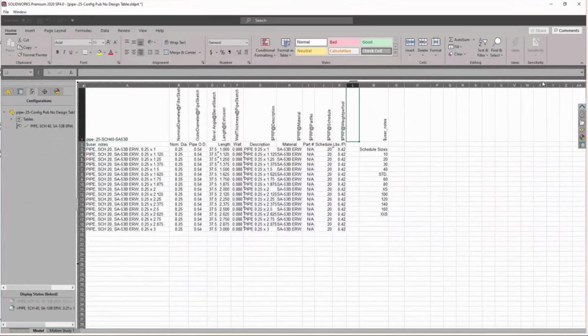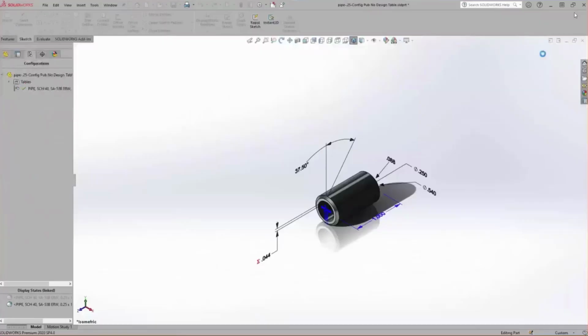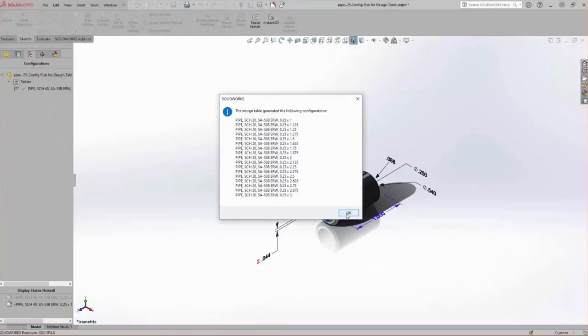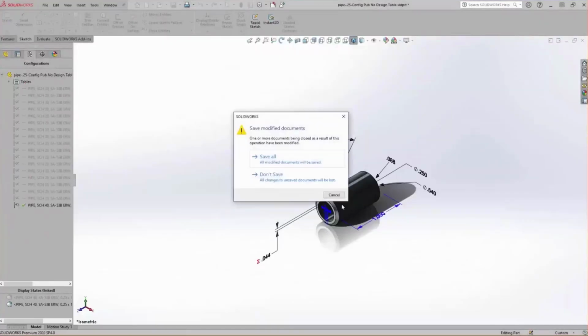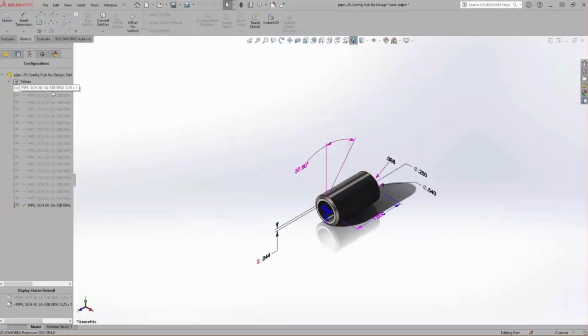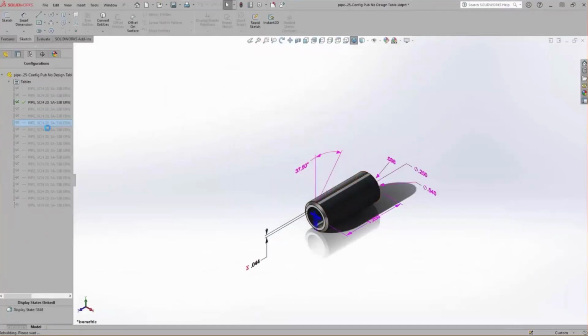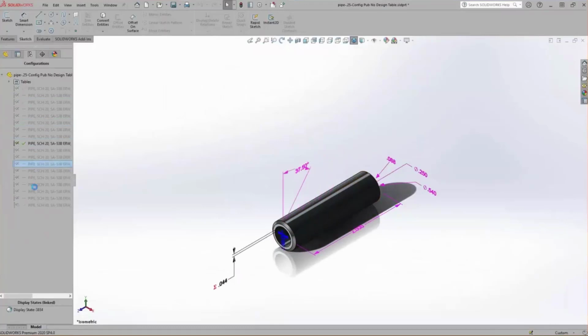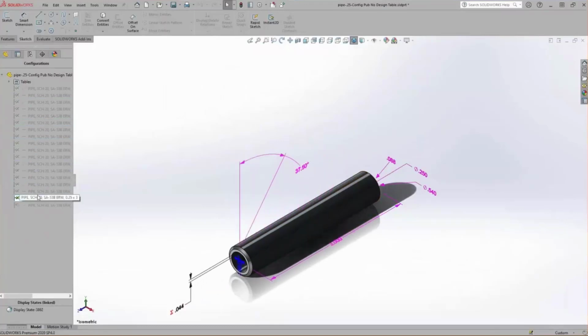It might take a moment or two to load a lot of Excel-based data into the file and generate the configurations, and we'll say OK. Then we can just double-click our way down the configuration manager on the left, and we can see the lengths increase. So it doesn't take long to go from a single part, with a little bit of time building our design table using some of those nice Excel tools, to 17 different pipe configuration lengths to work with. And you can just keep expanding it and continuing that process.